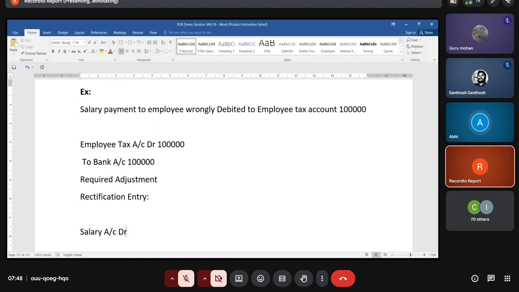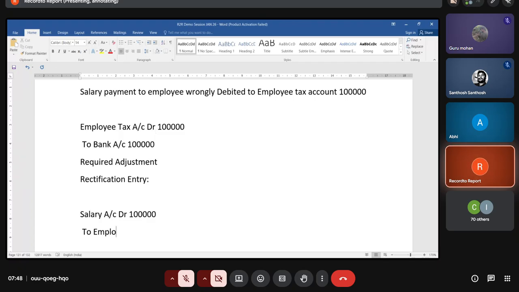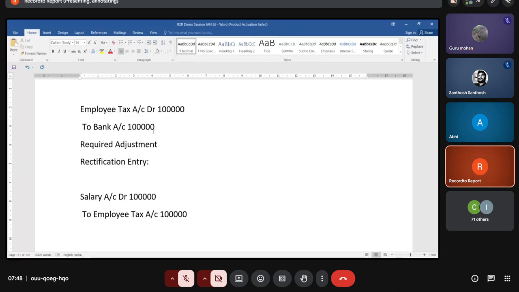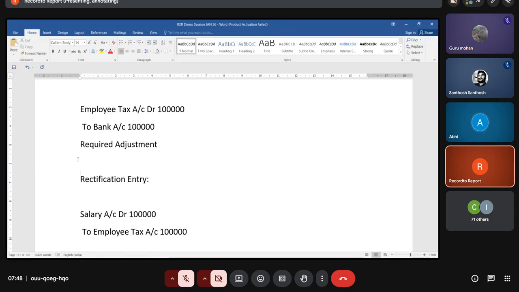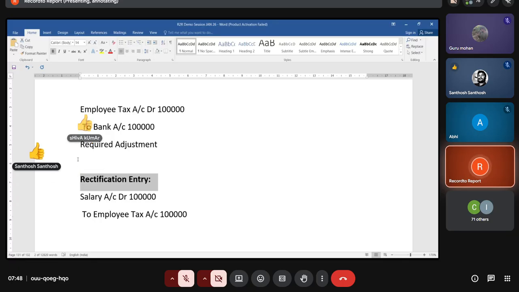Salary account debit to employee tax account. Okay, reclassification, we will do this. Is it clear? Understood?